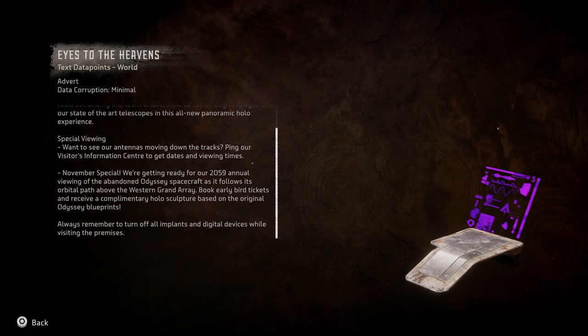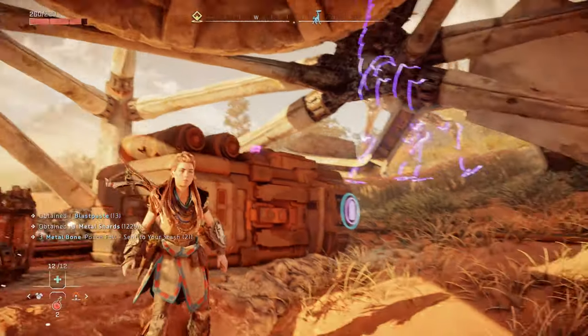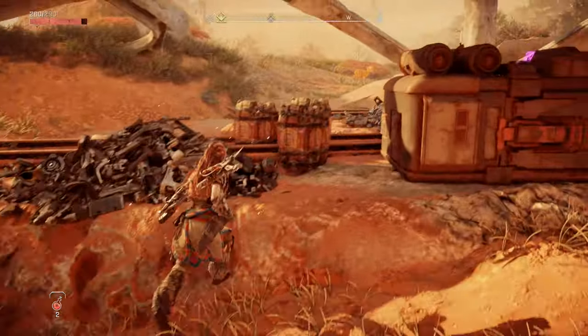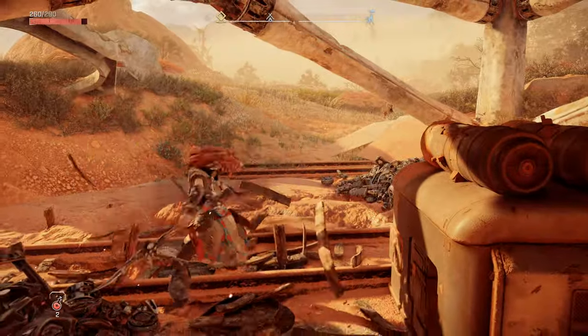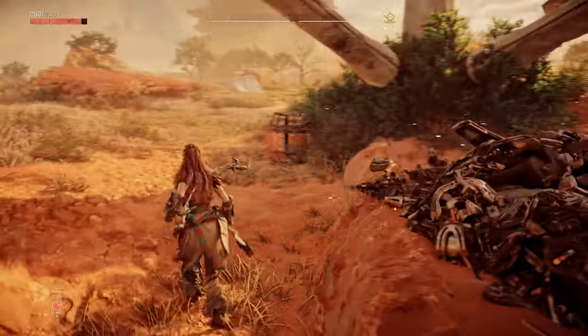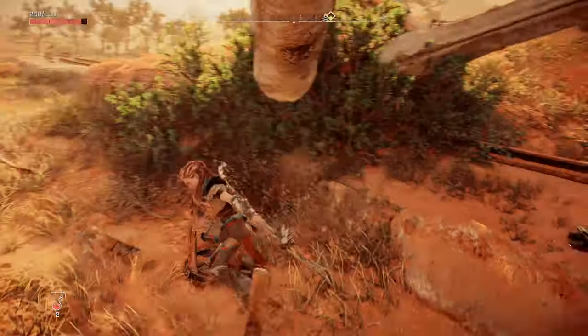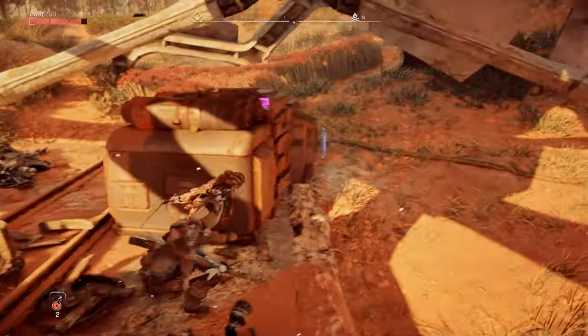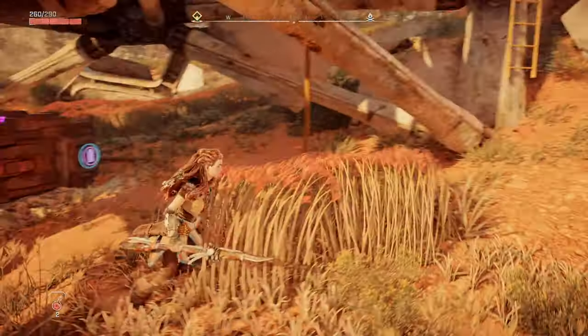So, again, 2059, the Odyssey spacecraft as it follows its orbital path above the Western Grand Array. But then it also failed and we saw the dead-looking one as well, early on with Val. So, honestly, I don't remember what the deal was with the Odyssey, but I stand by what I said in thinking that it could possibly have actually ended up making it somehow, or there was more than one Odyssey. I don't know. But it does feel like there's something there.